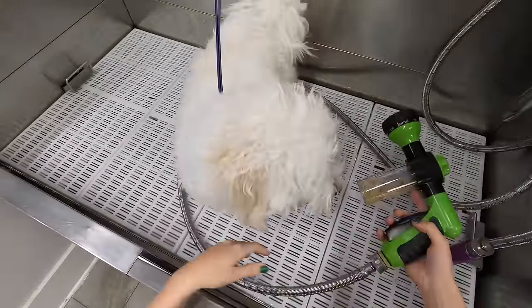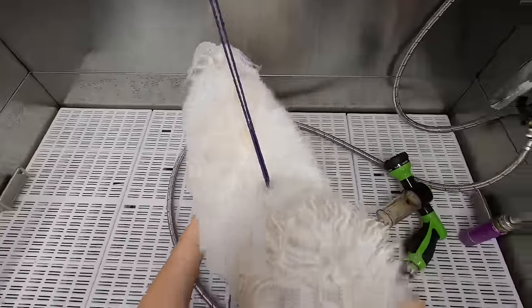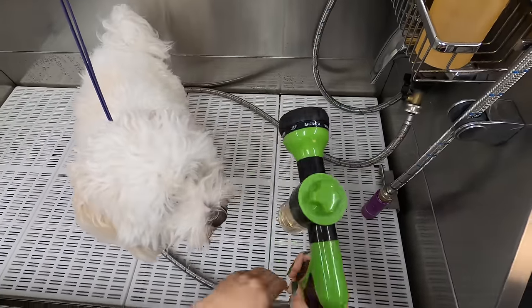Okay, so I'm bathing her first in a clarifying shampoo, and then I'm gonna bathe her in a whitening shampoo. Let's just warm up the water first.